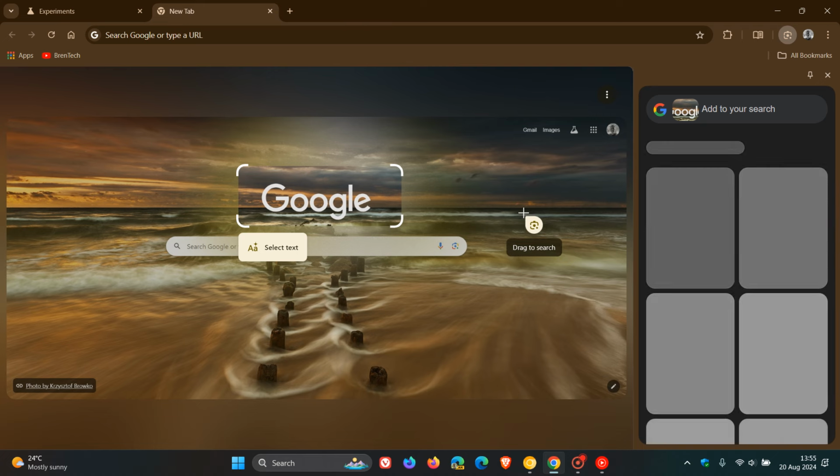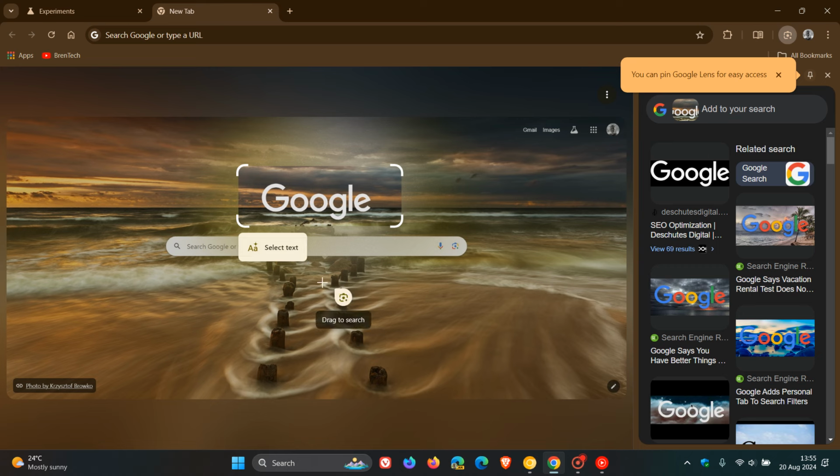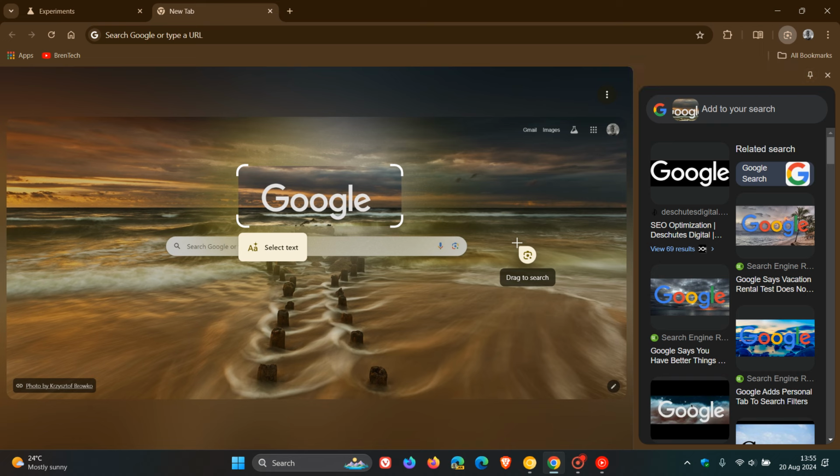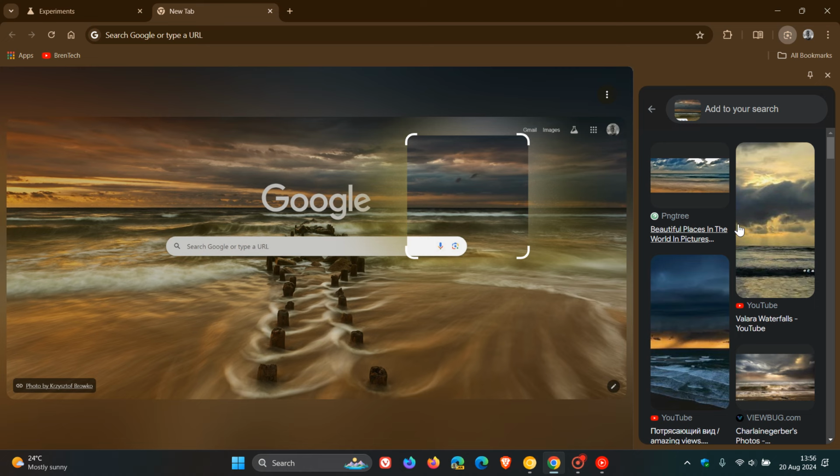Now, the only thing I'm not seeing compared to the preview version is, as the extra options on the new user interface, we only get select text. We don't get translate text. So obviously, this is still an experimental flag, but nonetheless, I would say that the majority of this feature is working with this flag enabled in the stable version. And then once you've completed your drag to search, you'll see in the actual side panel, we get those images related to our actual search using Lens.